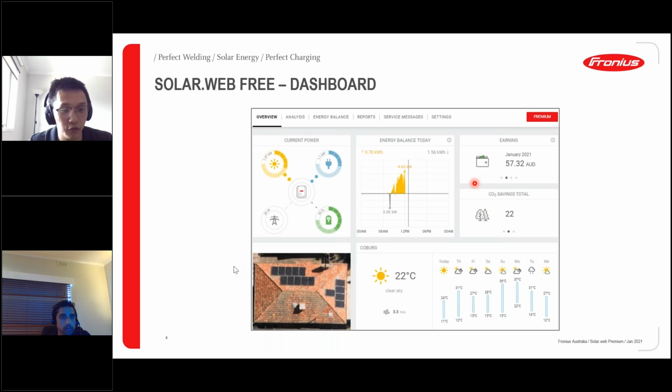Quick question, how can we view weather access for more than one system? You won't be able to do it. The only way would be maybe that the customer shares his login information with you, or we can have a look. But I think that's a really good point there, Jem. If you want to see different systems, that's feedback we can take on board.